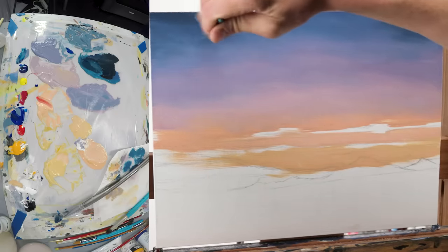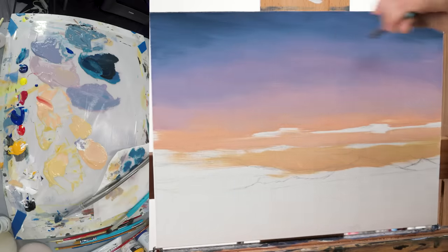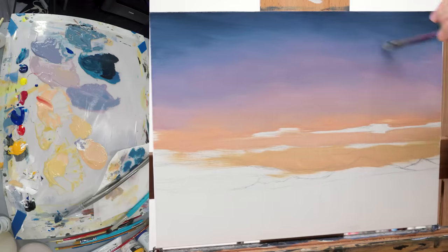Again, things are going to change so much. This is just blocking in these colors, getting the canvas covered. Take a little bit of that darker color at it. We're just right in the middle. Perfect. Moving on.